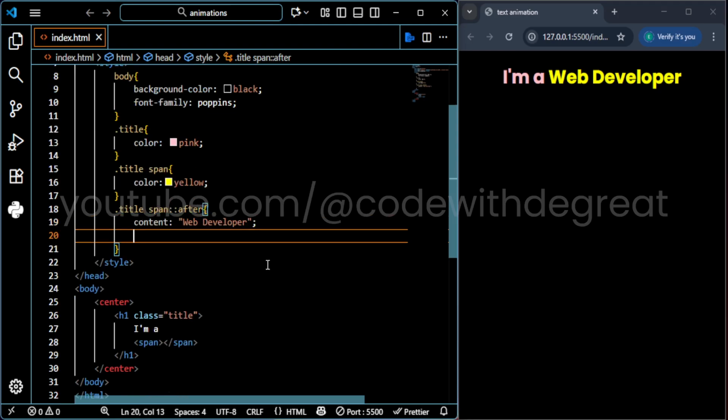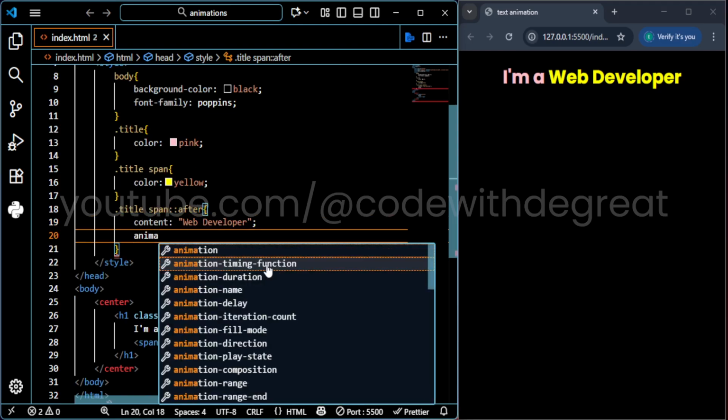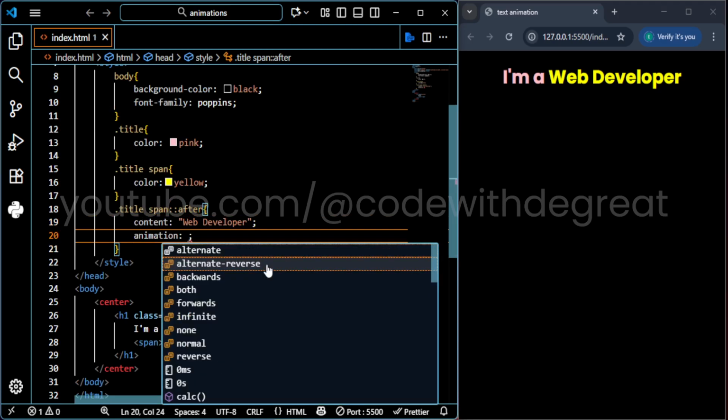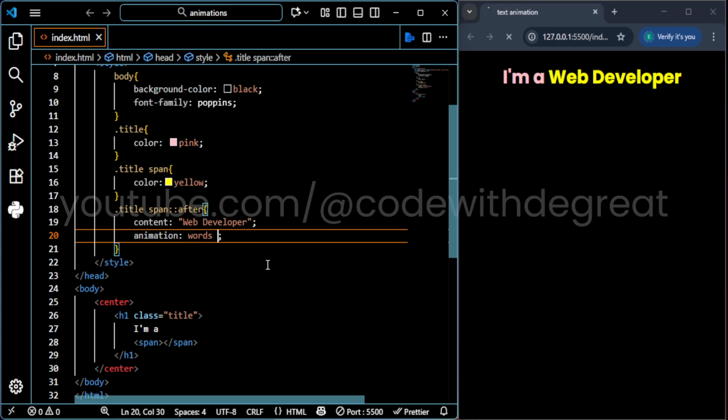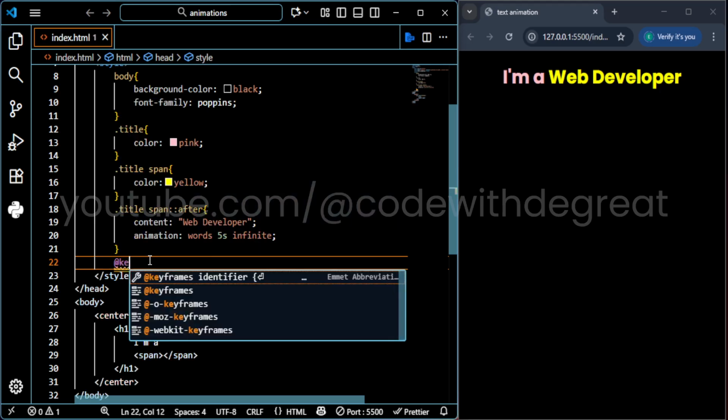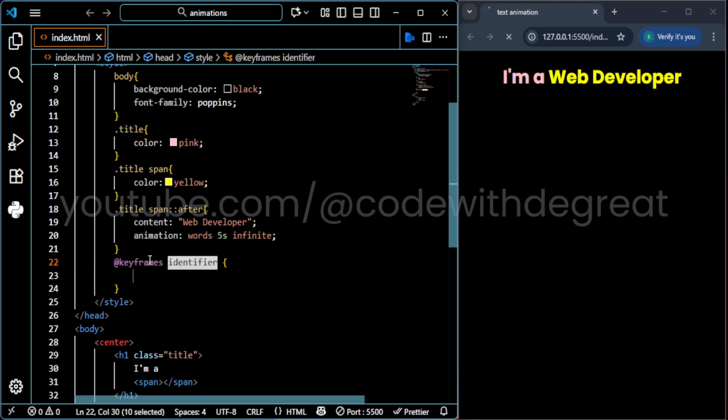Alright, then we are going to add an animation effect. So animation, then the animation name should be, we can say width. Alright, then 5 seconds, then infinite. Alright, then here we'll be using the at keyframes. So remember the animation name is width. Alright, so what do we want?